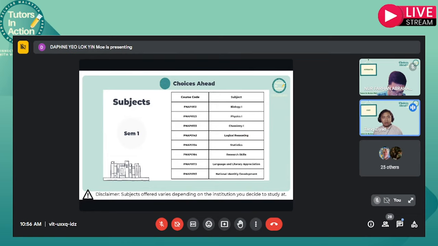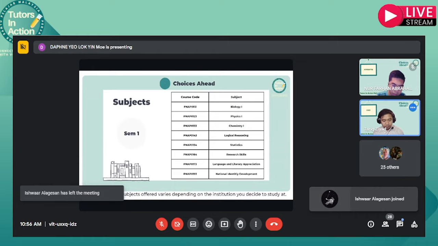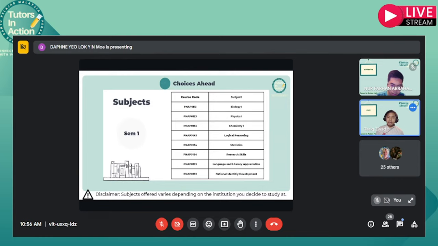Now, if you look below the statistics row, you would have a research skill subject. This is actually really unique for the SSC Pintar UKM program. For the one-year program, you would have to conduct a research. When I'm talking about research, I'm talking about article papers. If you've ever gone on Google Scholar and searched for review papers or any such research papers, you would have to actually conduct a research during SP, during Asesi Pintar.